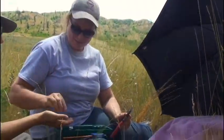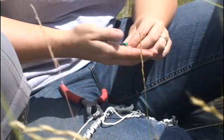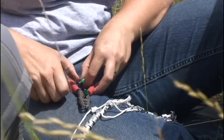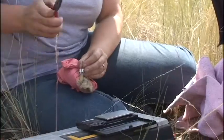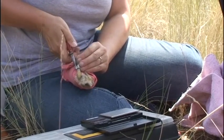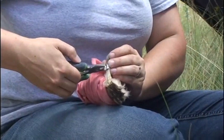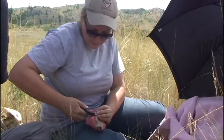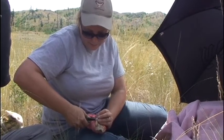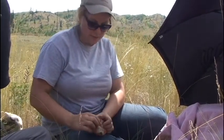I am taking the bands off, opening up the bands for the owls. So I'm attaching the U.S. Fish and Wildlife band to the right leg. So all of our wild-born burrowing owls will have the U.S. Fish and Wildlife band on the right leg, and all of our captive released birds will have the U.S. Fish and Wildlife band on their left leg. And so then this band is put into a North American database. So anywhere these owls are found, whether it be in a burrow or parking lot, they can send this number back to our banding facilities and then let us know where they found the owls.